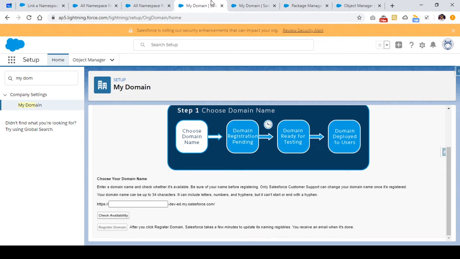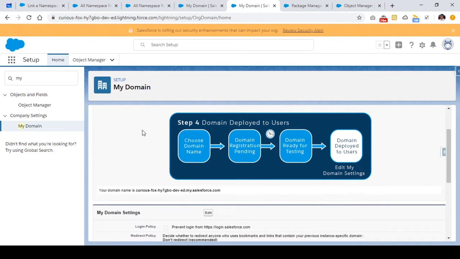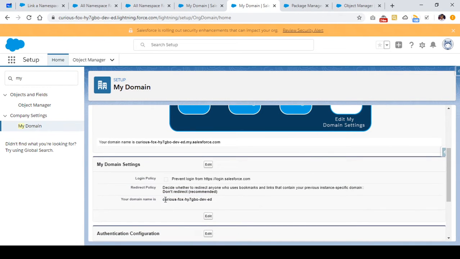If you haven't set up My Domain in your org, your domain will be like ap5.lightning.force.com or something else, a very generic domain according to the Salesforce instance that you are using, right? And if you have your domain name set up, you will have the domain name that you have set up. Like I have set up this domain name, so I'm getting this domain name in my Salesforce org, right?